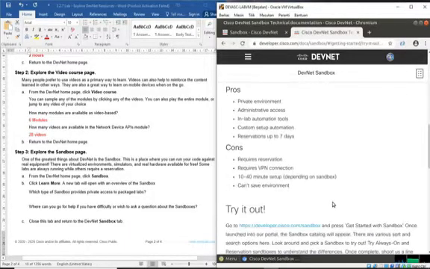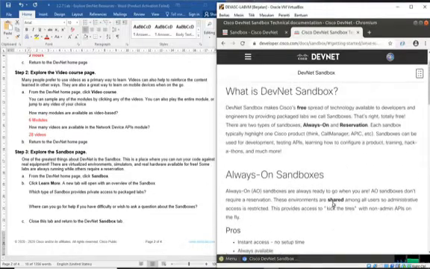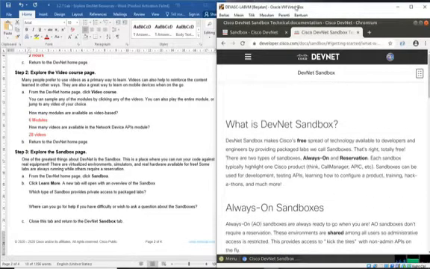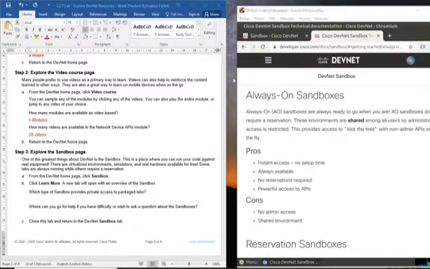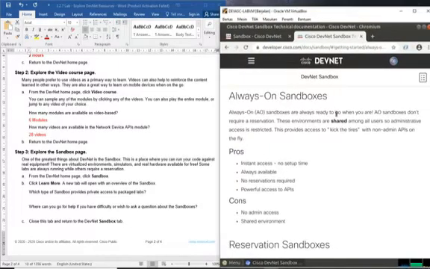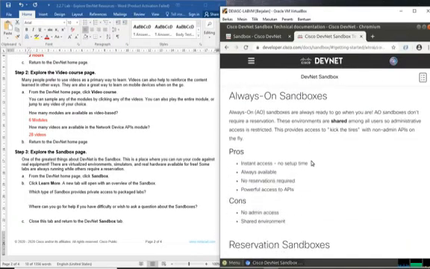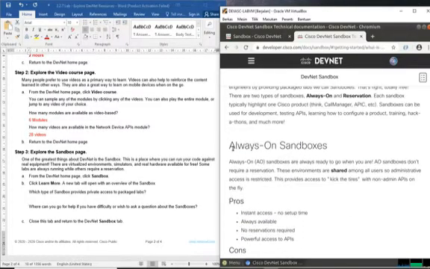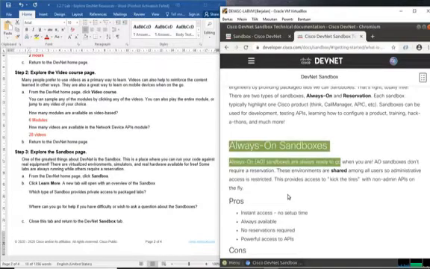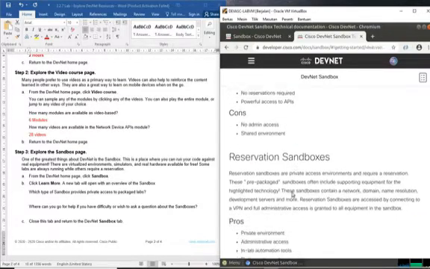This type of Sandbox provides private access to a packaged lab, as you can see, these are reservation Sandboxes. And here you can see where you can go for help if you have a difficulty.